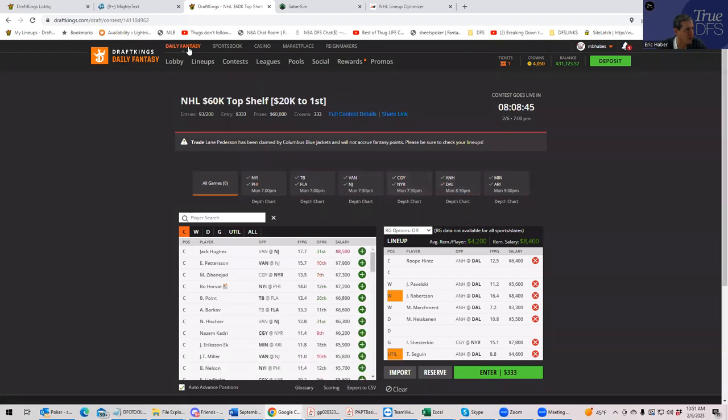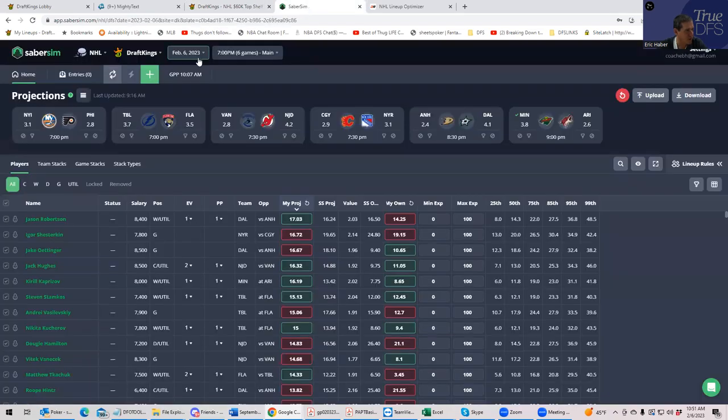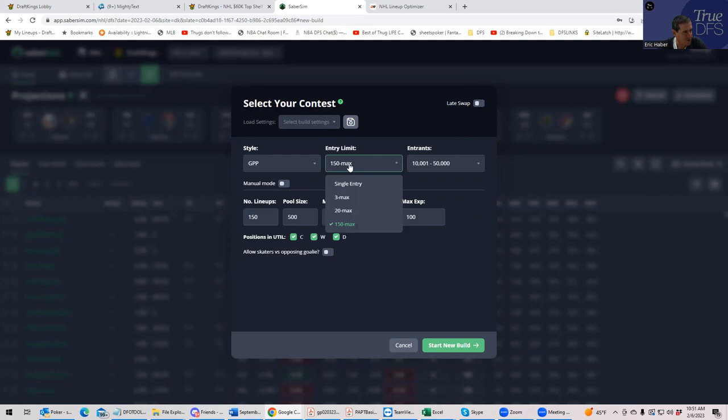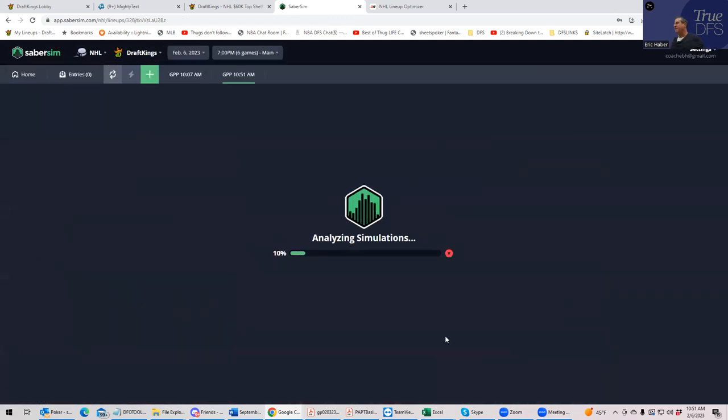Okay, so now, instead, let's try to use SaberSim to build lineups. What I've already done is I've uploaded the projections from 2DFS into SaberSim. You'll see they're a little bit different in the SaberSim projections. And then let's build. How many do you want to build? Let's build 150 lineups. All you do is put in those projections, you just upload them. I would keep the sliders here the same. Just put an entry limit, 150 max. Leave everything the same, and let's just blast away and see what kind of exposure we get.